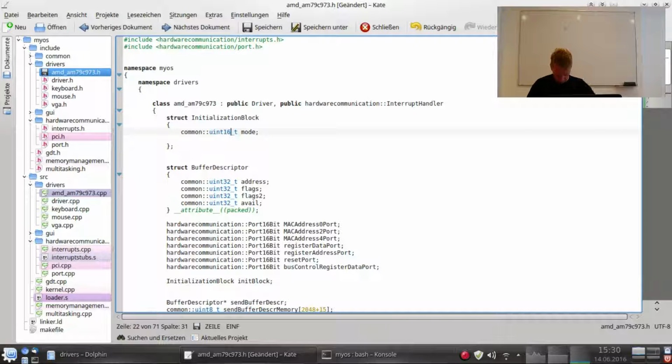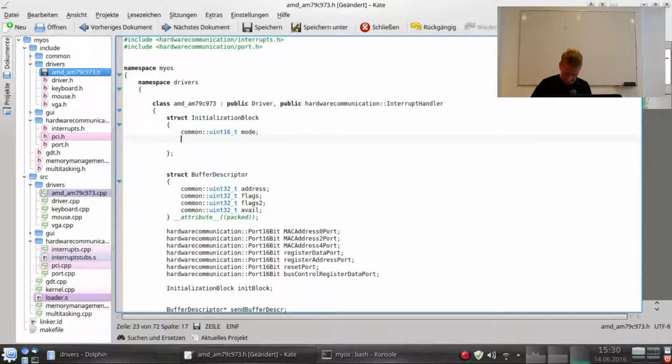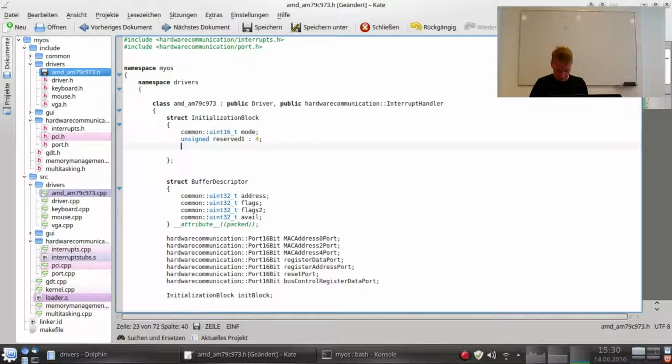Then we have 4 reserved bits. Then the number of receive buffers and number of send buffers, which are 4 bits, and they actually define how many bits. So we will write a 3 in there, but that will mean that we have 8 buffers.